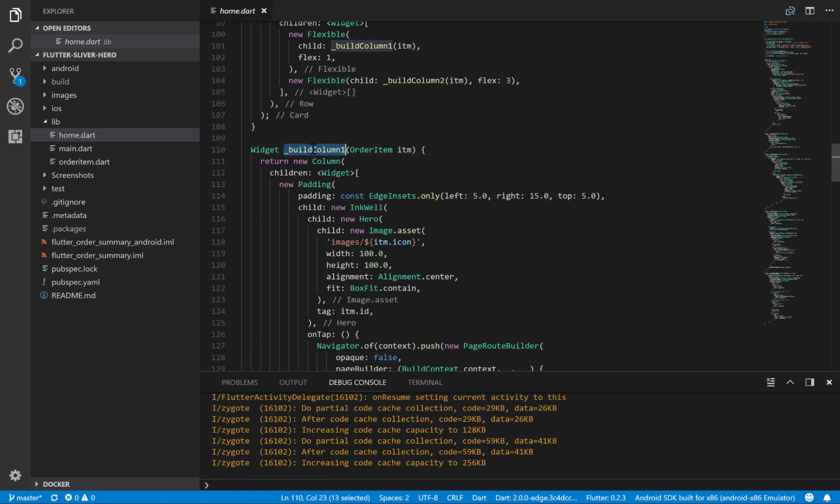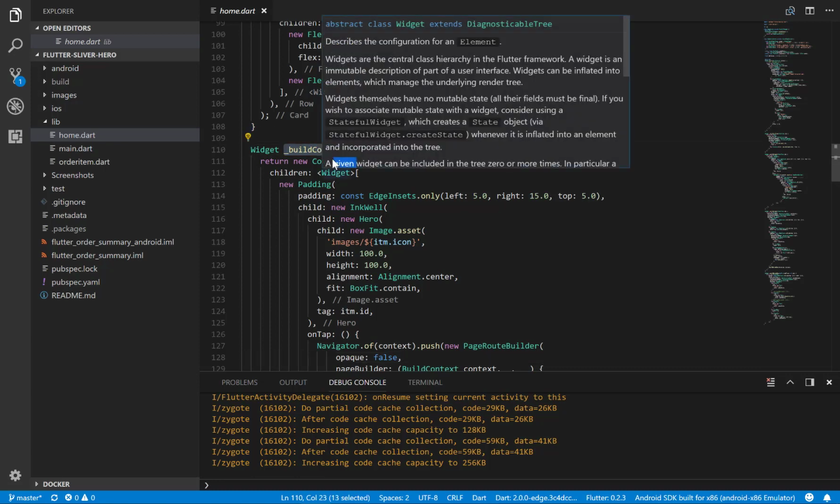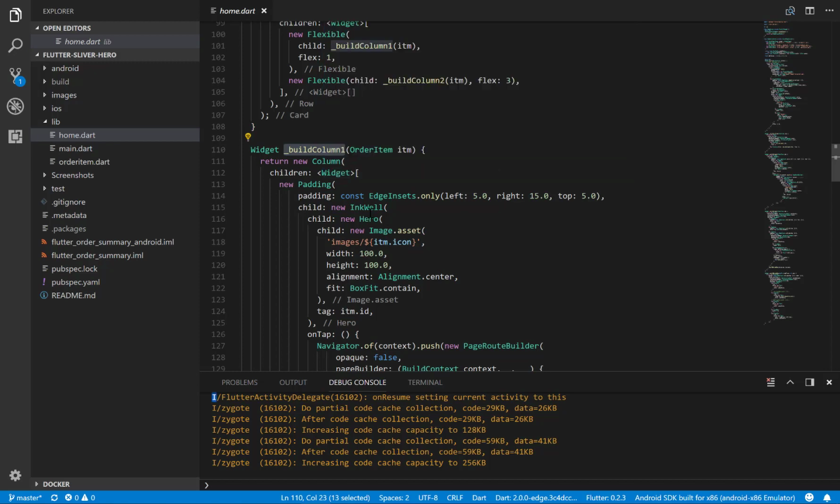So this is the column that creates the thumbnail, and as you can see I've wrapped the image inside an InkWell so that it receives tap commands. And to add the fly effect, we also need to wrap it inside a Hero widget and assign the Hero widget a tag which should be unique for every image asset.